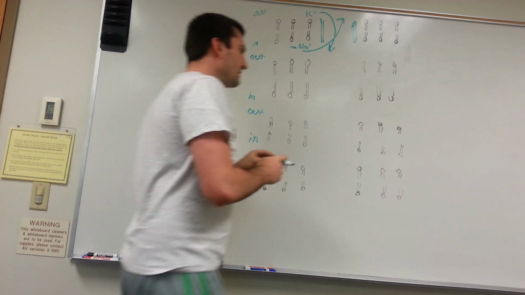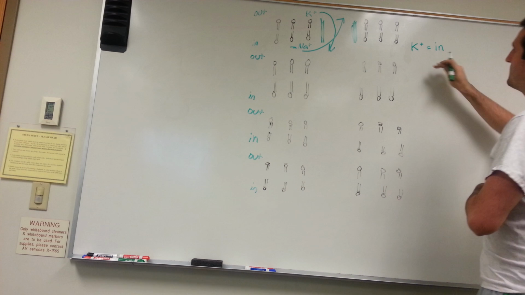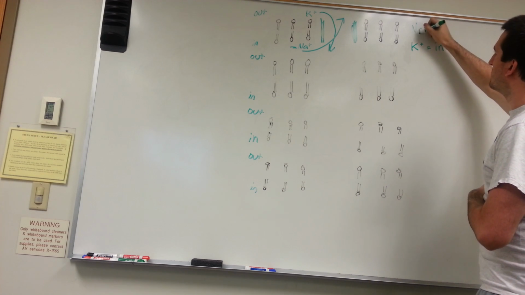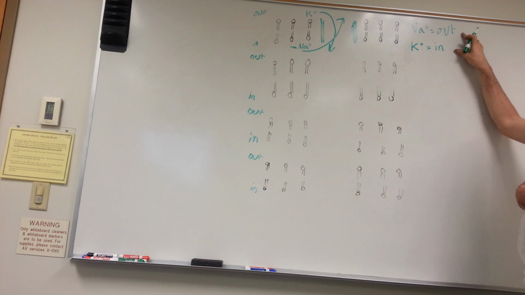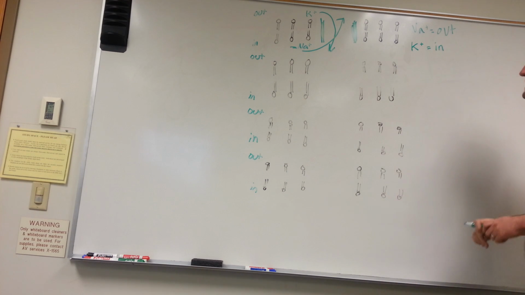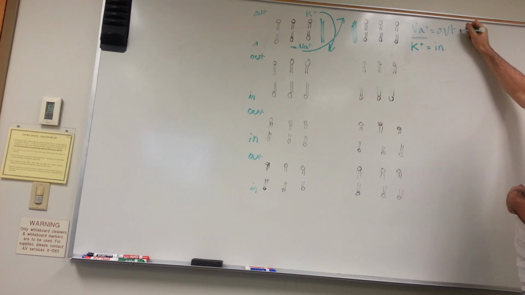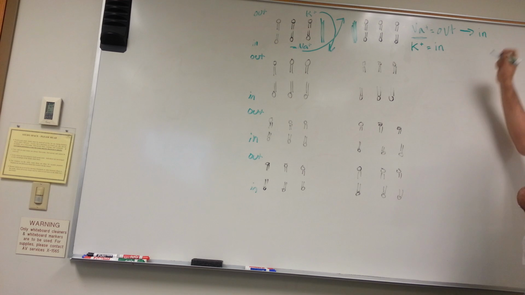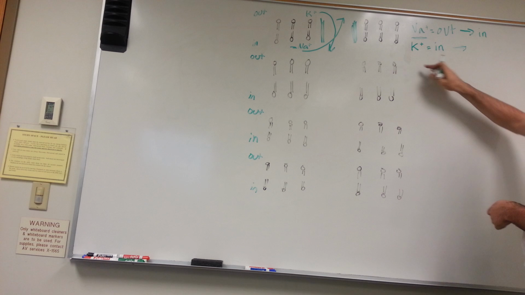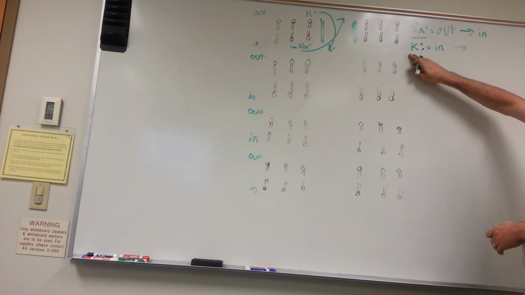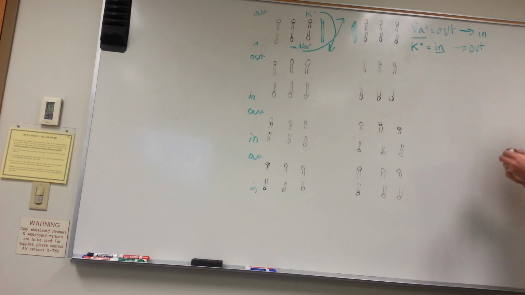Just for clarification here, potassium is normally found in the cell. Sodium is found outside the cell. This is caused by this sodium-potassium pump, because we have such a high sodium gradient outside that it will want to go into the cell. It will diffuse into the cell. While potassium, on the other hand, we just built up this massive potassium gradient in the cell. It will want to go out of the cell.